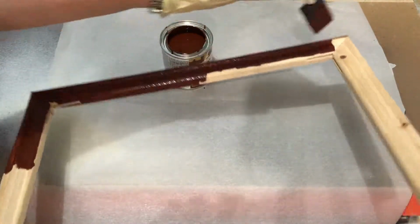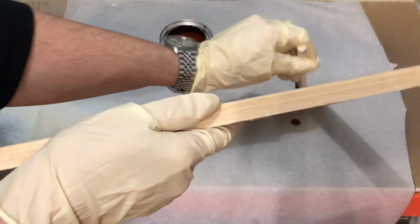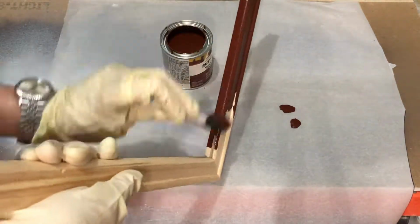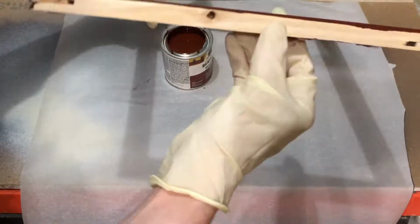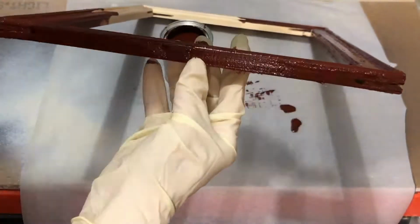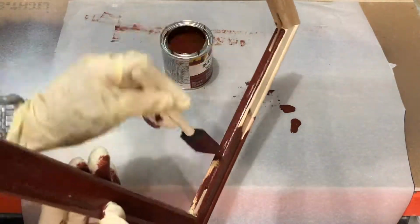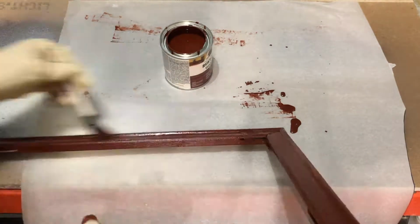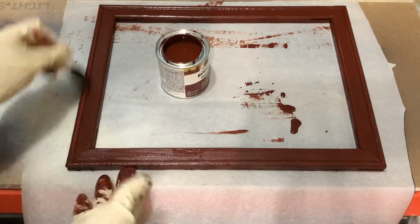So you want to cover all the front sides and then the insides, and then in this little area here, especially since the stain is so dark, you want to make sure that you try to fill in that area. And some of them have a little ridge along the edge. Make sure you're filling in there so you don't leave any gaps. So now we'll let this sit for just a couple minutes. Make sure we don't wipe anything off with our gloves.